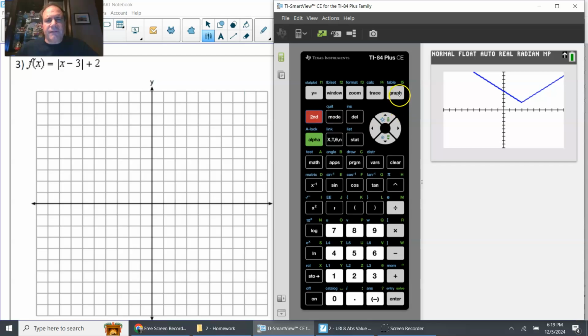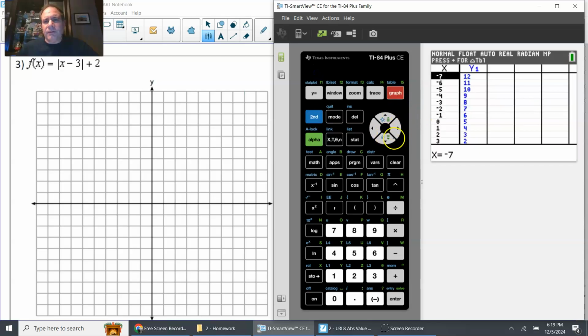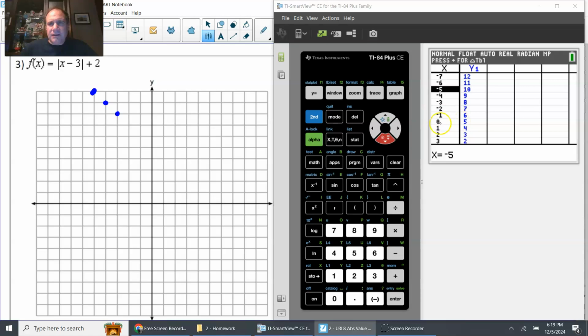So we're going to have second function graph, and we are going to pick the negative 5, 10, negative 5 to the left, 1, 2, 3, 4, 5, and 10 up. And then negative 4, 9 is here. Negative 3, 8. And you go on to 0, 5, which is right there. That's the y-intercept. 1, 4. 2, 3.